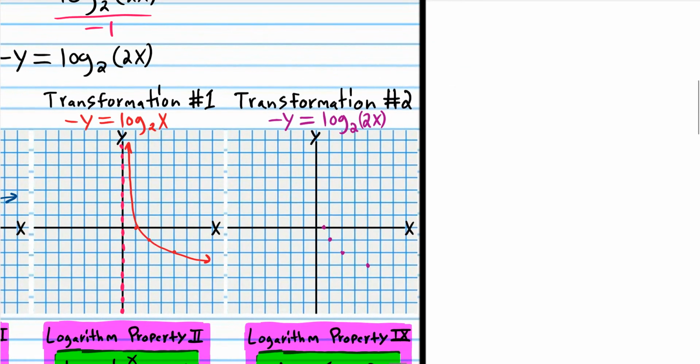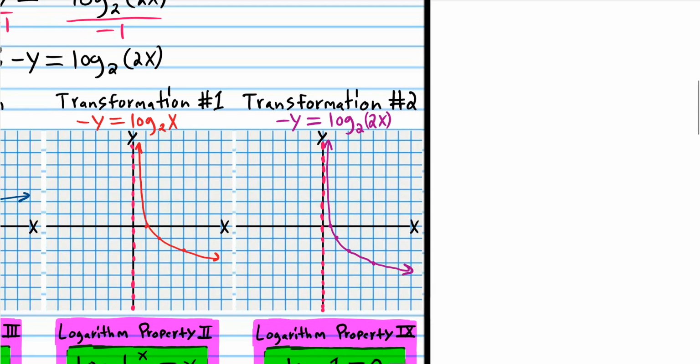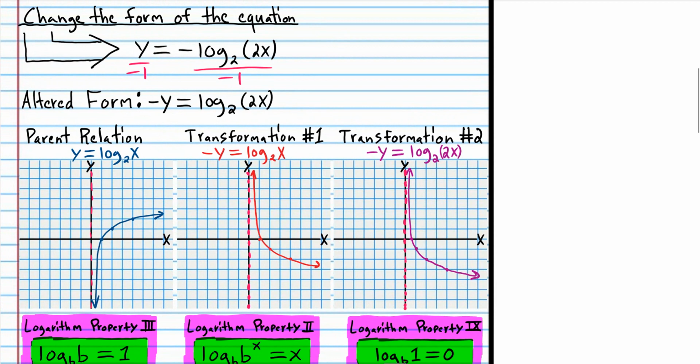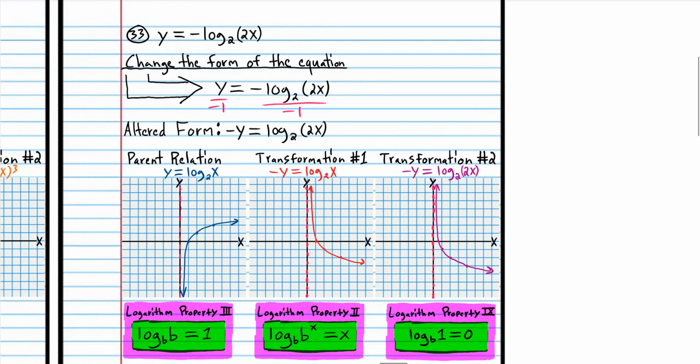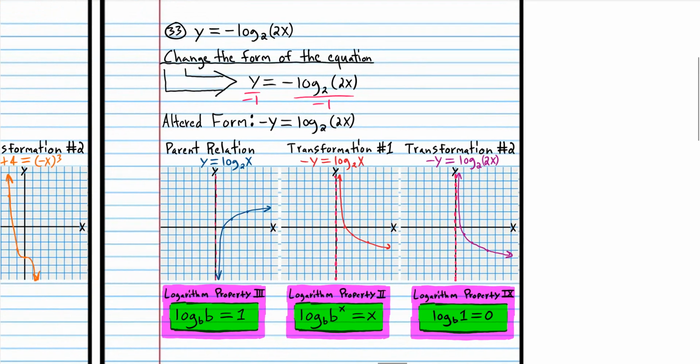And I think those are the only points that we can really plot that are going to be on our window. They're easy to find without a calculator. So I'm going to connect the dots. And I can't forget to draw my asymptote. You should do that probably first before anything else. Alright, so we horizontally compressed the graph. So if you got that one right, excellent.